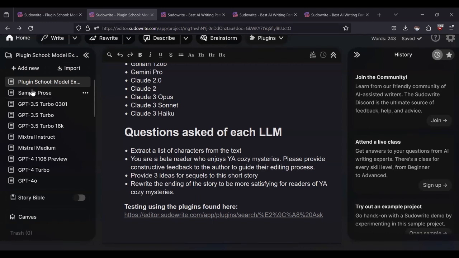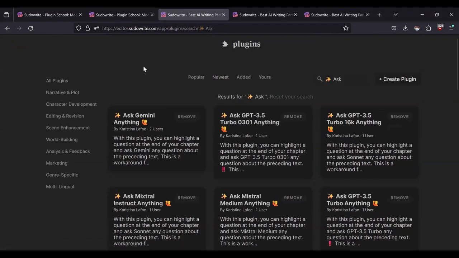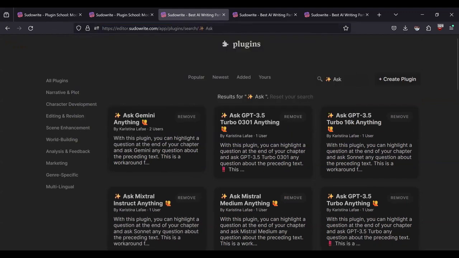There's a lot of data here that I collected, and I don't know if we're going to be able to get deep into it, but I'm going to try to give an overview of each model. If you want, there is a list of all of the plugins that I created for this class. Here.